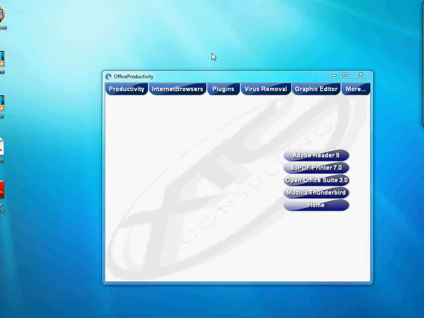This time around I'm going to be talking about doPDF printer. I get a lot of people asking me, hey, what's a quick method of being able to print and publish PDF files? Yeah, believe it or not, even with the advent of Adobe Reader being at version 10 now. This is real cost effective because number one, it's free. So without any further ado, let's go ahead and grab ourselves doPDF.